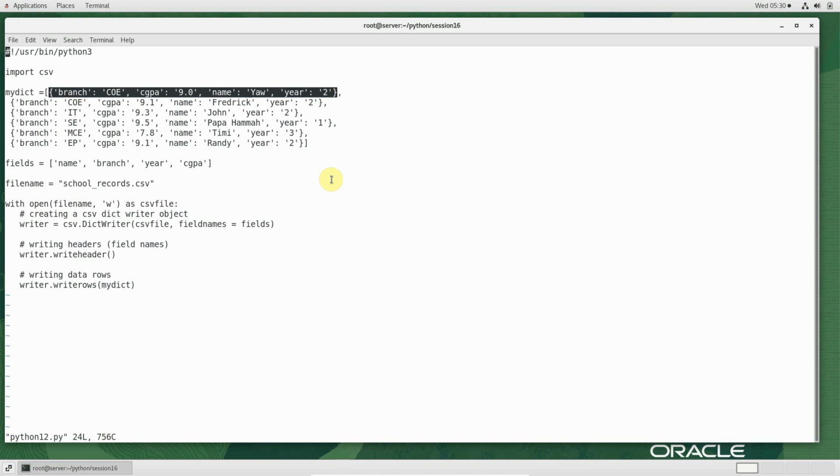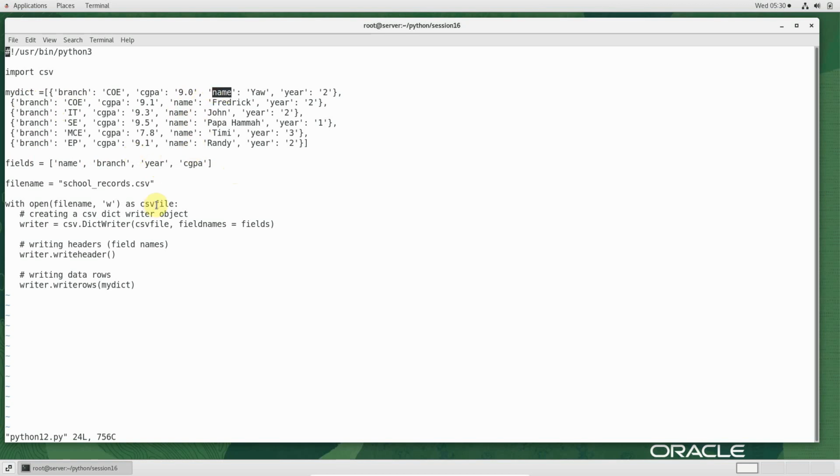Earlier we supplied the fields in one separate record, but this time we are supplying the field names with every record, because the dictionary concept is we have key-value pairs. Key is the column, value is the actual record, right? So every time we are supplying the same column names, and that's what we are saying here: name, branch, year. These are the fields. So it will fetch only those values from here which correspond to name.